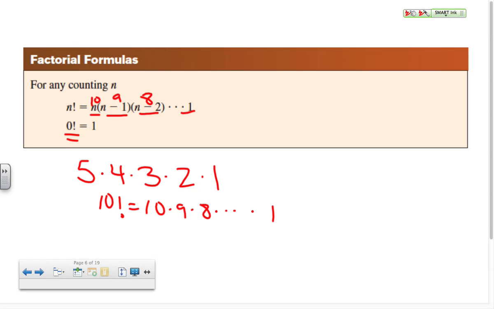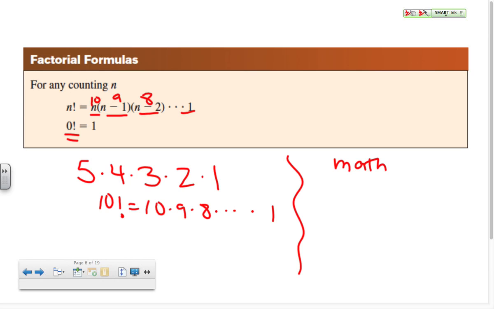It's under mode 7. Oh, right there. So you hit the second, or your shift key, and then x to the negative 1, to do the factorial. The graphing calculator is a little more complicated. Put in a number. Shift. I would make the number bigger than 40. Now the graphing calculator, you're going to hit the math key.